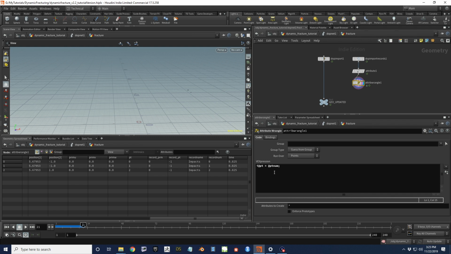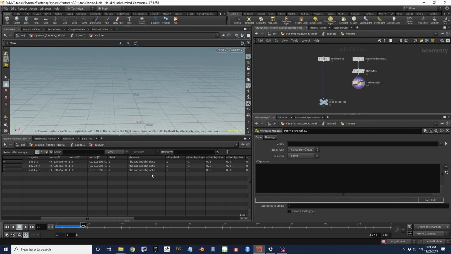Okay. Now what we actually want to do is not so much this kind of processing. Instead, what we might want to do is filter some of these impacts. And this is totally optional. There's lots of different reasons you might want to filter them. The main reason I would think of is maybe you only want these collisions to be processed if they're impacting against certain objects. So let's say you had lots of different colliders. Maybe you only want them to fracture when they hit against certain colliders. Or maybe you don't want them to fracture when they bump into themselves. So maybe if OBJID and other OBJID were both 2, if they were both the same RBD packed object, maybe we wouldn't want to process those.